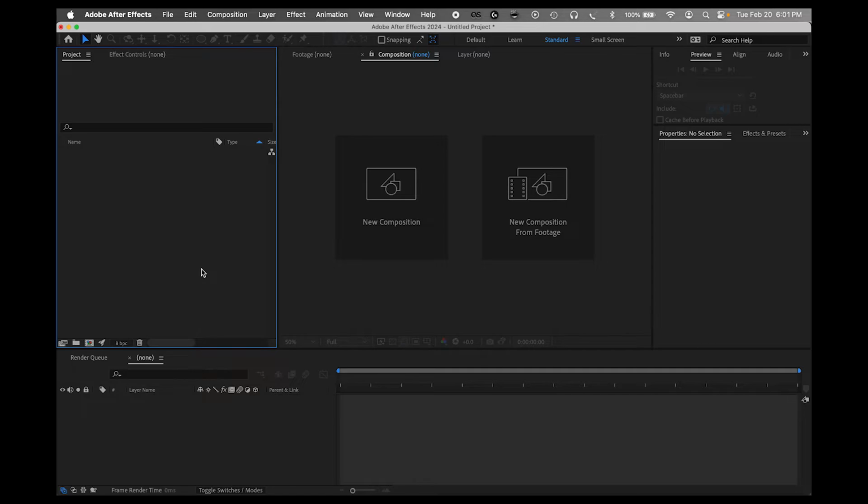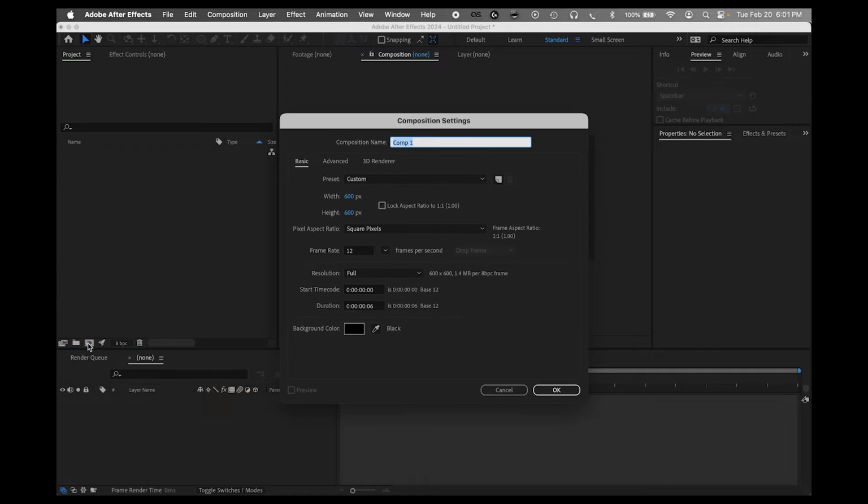I made this animation in After Effects. Let's get into it. Here I have After Effects open, and first I'll make a new composition by clicking this button here, and I'm going to name this Flower Vine. I'm going to make the width 1920 and the height 1080. I'm going to set the frame rate to 12 FPS. And for the duration, because the overall length that I'm aiming for is 54 frames, I'm going to make it a little bit longer by making this 5 seconds long. And the background will be white.